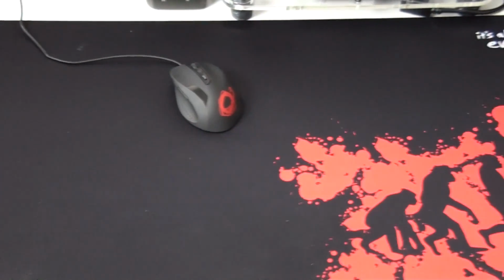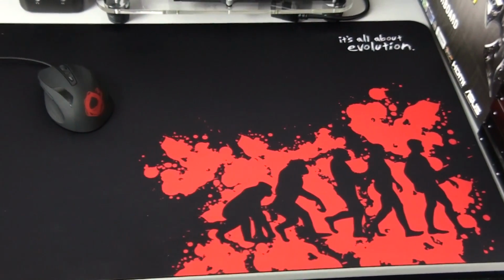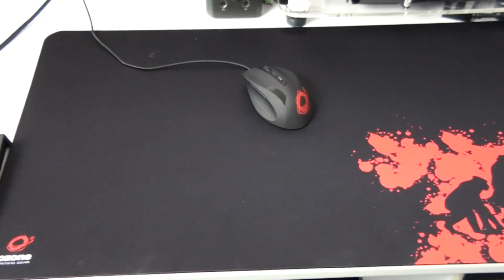Now for a look at the Ozone Ground Level Evo mouse mat. As you can see, this mouse mat is absolutely enormous. It's 900mm by 450mm by 3mm. It's designed to cover your entire desk and also go underneath your keyboard.